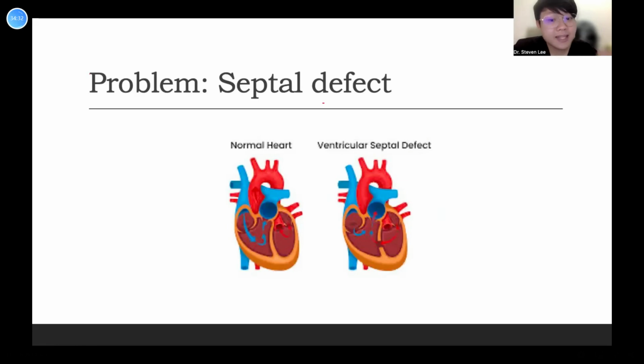So it's left to right. Why left to right? So the question is actually to see, is a mixing. You are right, it's a mixing. But how is it mixing? It's left to right. Maksudnya, the darah, okay, basically will go from your left ventricle to your right ventricle. Kenapa? Okay, of course, this is what we call mixing. This is mixing already, isn't it?